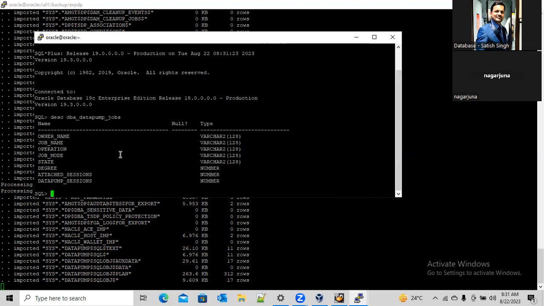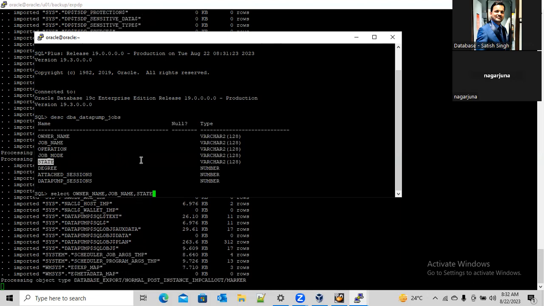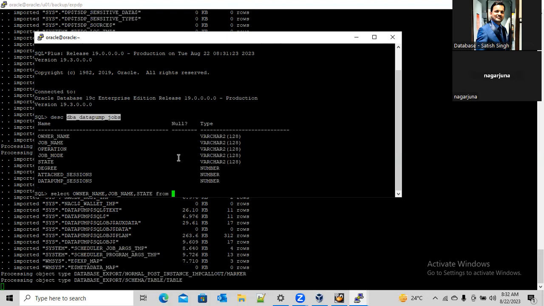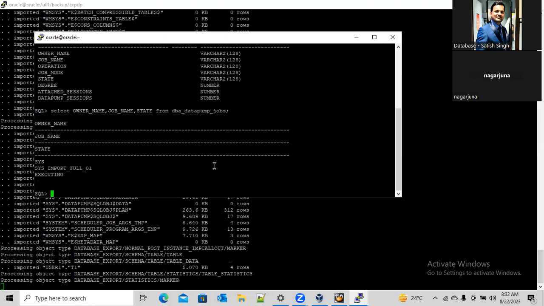So what we will do is select. Here you can see sys import full 01 is executing.